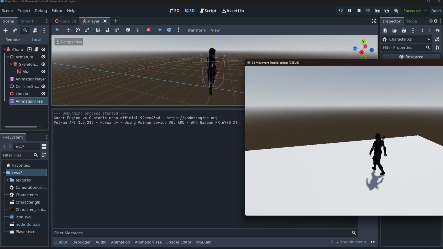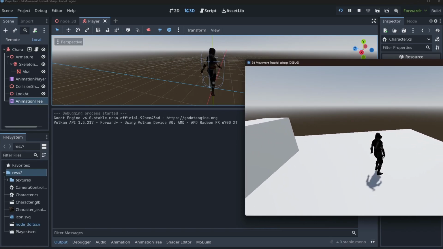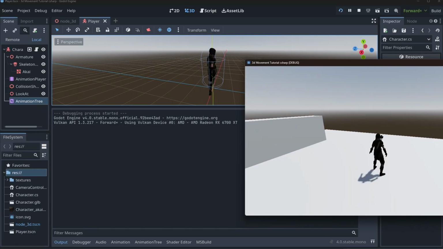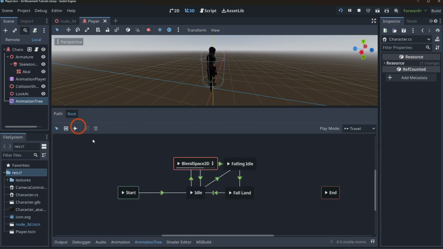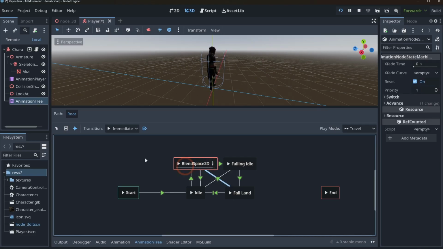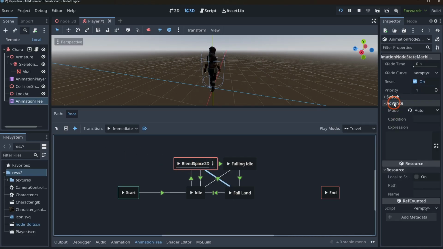And that'll smooth out our movement just a tiny bit. Awesome. And that's basically how you can build a 3D character controller with animations using a state machine and a blend space 2D. And something I just noticed is that we're going to need to drag this guy up here and add in the advanced moving. There we go. And that'll solve that problem.